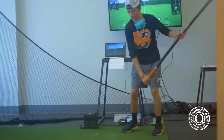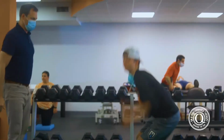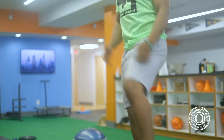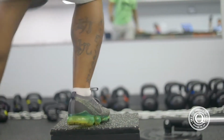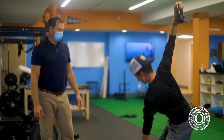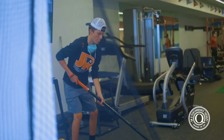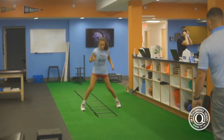On the screen, things that I'm going to see a lot of are limited hip mobility, whether that's internal or external rotation. That's going to affect how you're able to swing. There's a lot of specific swing characteristics I might find, but to me, it's about what I'm seeing. There are a lot of combinations or variations that you can see. So for me to just guess, there are patterns, but there's no point in getting too far into that.